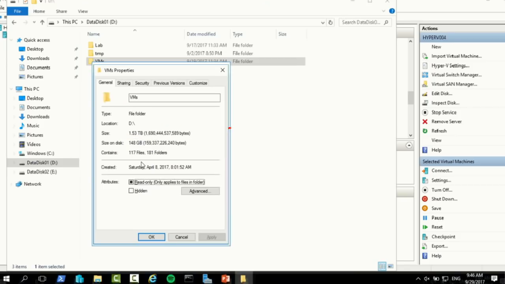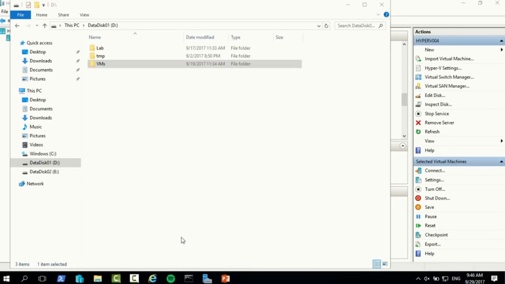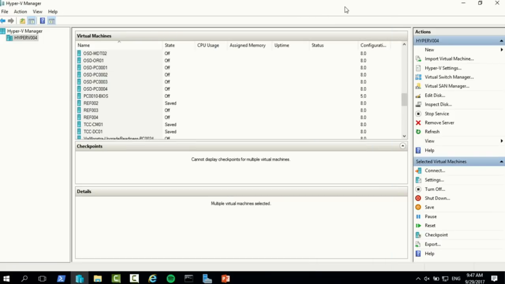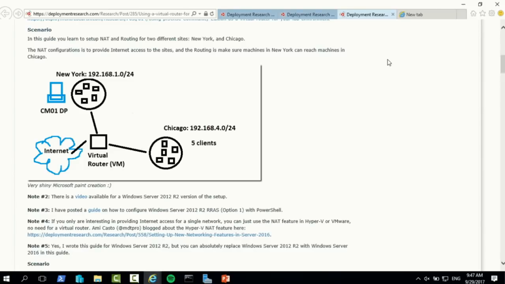So here is the deal. Every time my lab environment starts to run out of disk space, I simply run a dedupe job, take a break for an hour or two, and I come back and I have my disk space back again. So super efficient. It does not affect performance in any way. Sometimes it actually increases performance of my VM. That's pretty cool. So that was a few samples of where you can find guides to set this up.